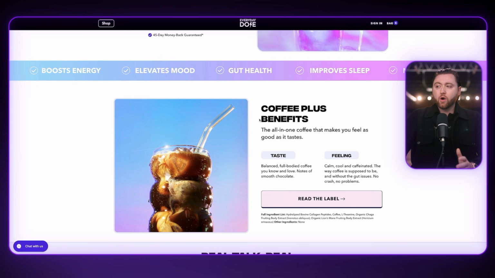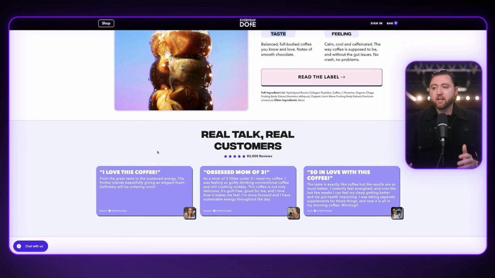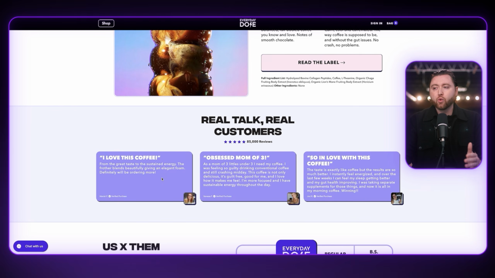And then we break down the benefits of the coffee. Maybe you don't understand why you need this. They break down the taste. What does it taste like? That's an objection. They break it down. What is it going to make me feel like? Am I going to be jittery? Am I going to be mellow? Is it too much coffee? Is it drinkable? They break it down. Then they bring in their customers and allow the customers to do the speaking for them. We're not just showing a review, we're showing the faces of people smiling, using the product, building up the emotion.